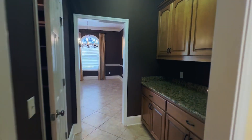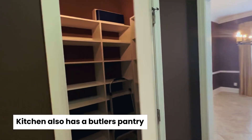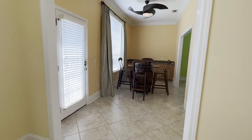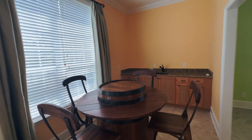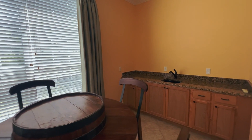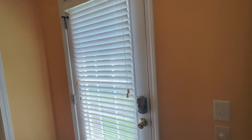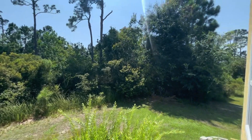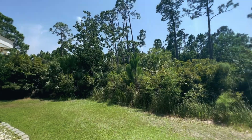But there is this butler's pantry area — good gracious, all the storage here. Off of the dining area there is also this extra space; maybe a good game of cards could be had as you gather around this area. This door leads out to the backyard. There is some natural vegetation out back so you have lots of privacy, but there is enough yard to put in a nice pool of your own.